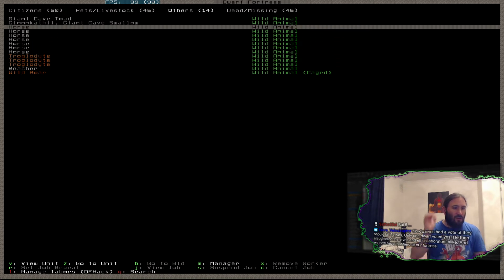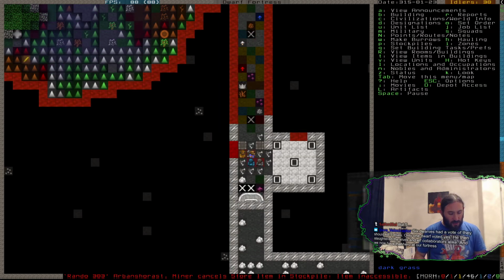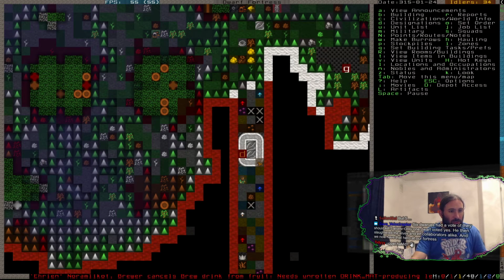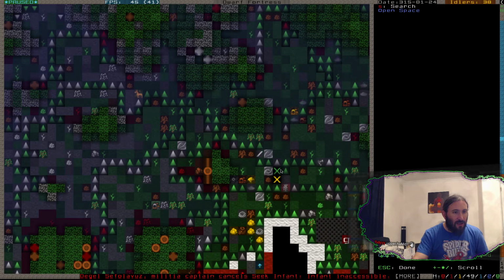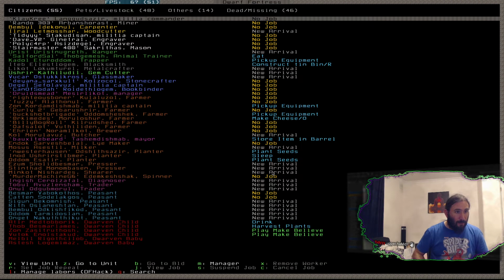Oh, a named giant cave swallow's mucking around. Okay, that's fine. So, let's get rid of these military alert orders. That's fine, they cancel out anyway. That's all good. In come the new migrants. Very nice. The boar is gone. Are the elves still in a fit state to do anything, or are they all totally messed up? Let's look on the thing.